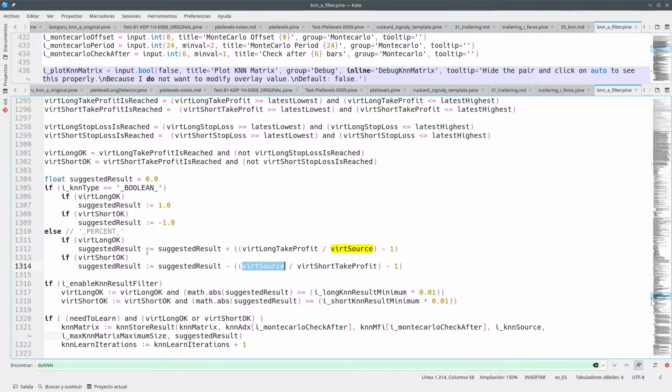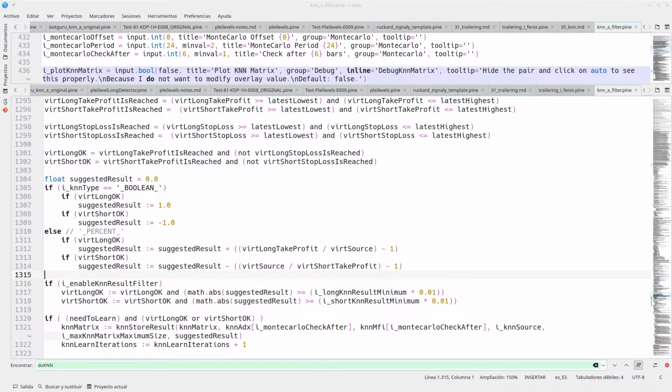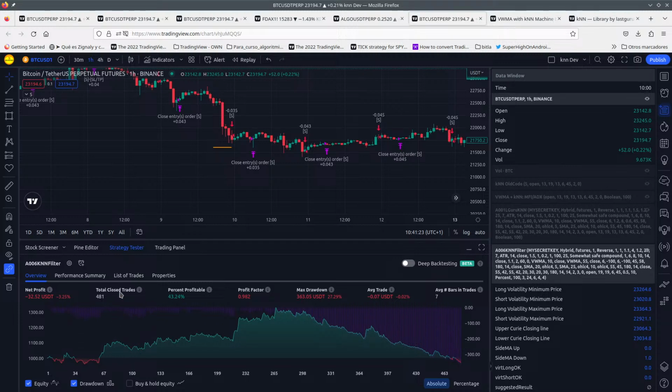So we only want to save the results that match this, but we don't want to decide if we want to enter a trade or not depending on this, because the decision is taken above thanks to the advice from KNN. So yeah, this makes sense, I think. So the question is: KNN result, yeah.